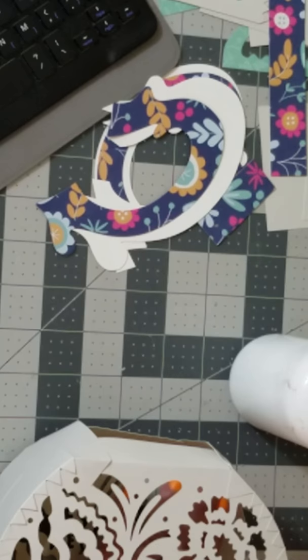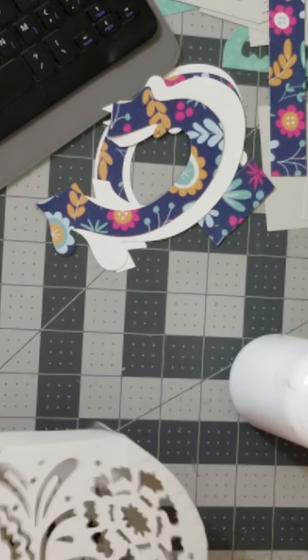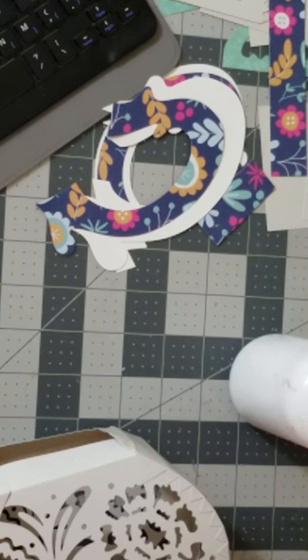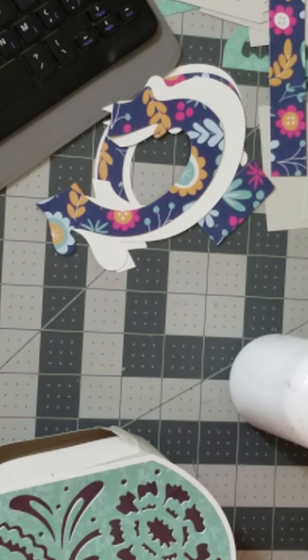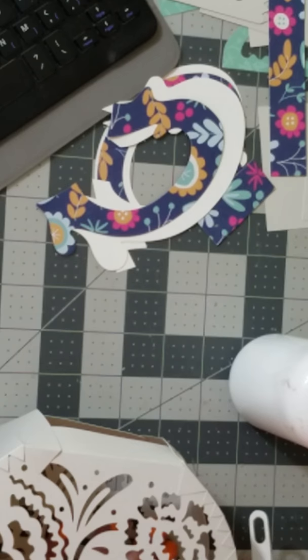By George, I think I almost got it. It's hard to see in here. See, these little teeth have to be on the outside, so that way when I put the decoration on, it will seal them so they're on there good. Okay, let's let that dry. Now let's make sure it's where it belongs.